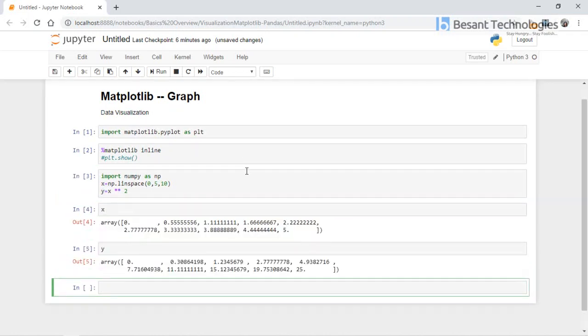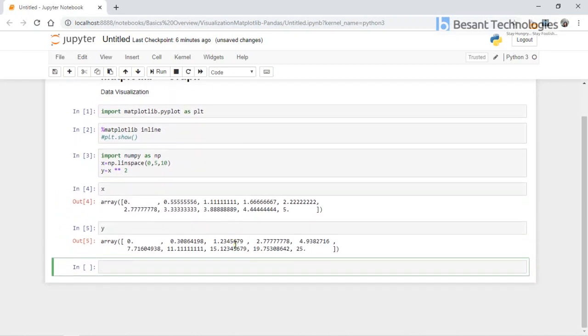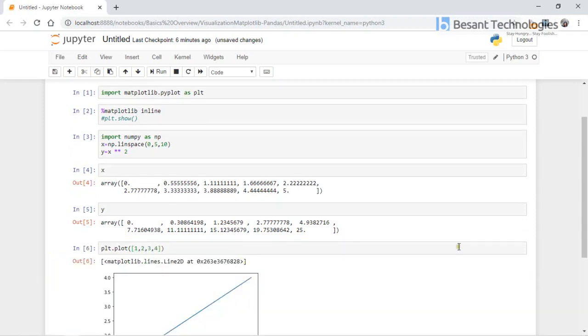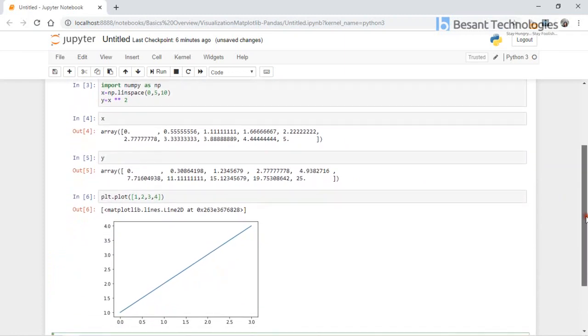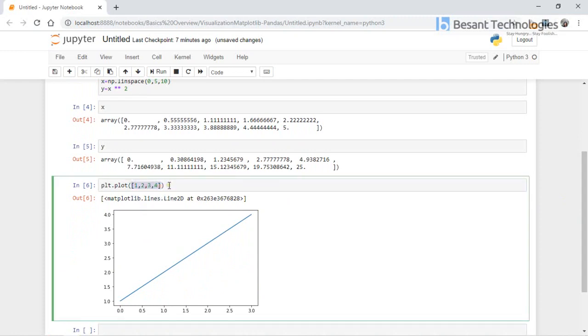Now we are going to draw a graph. Before starting with this, we will plot a simple plot. This is the normal plotting in matplotlib. Now I am going to give one small array, 1, 2, 3, 4. Let's show this. Yeah, great, we got the graph. We gave 1, 2, 3, 4, which is only one axis. We didn't give another axis.